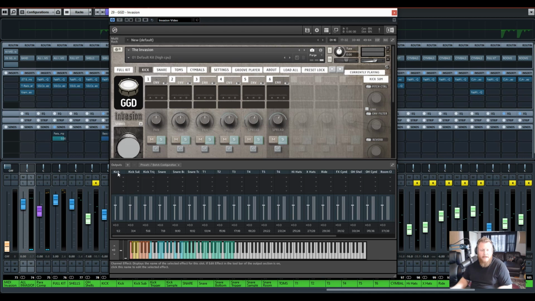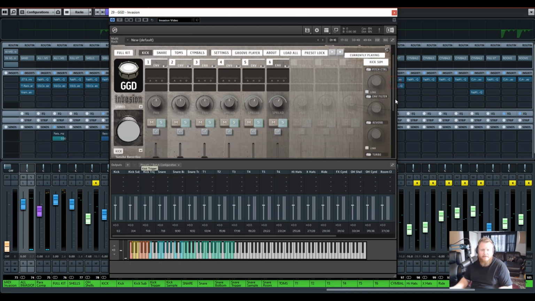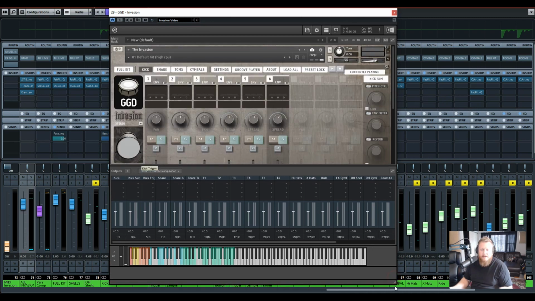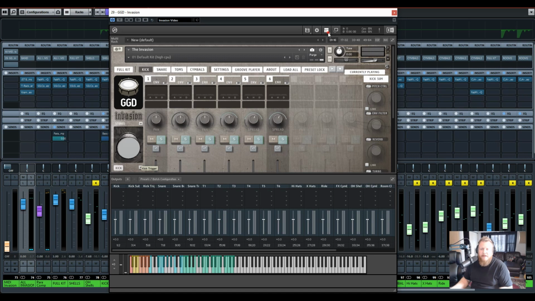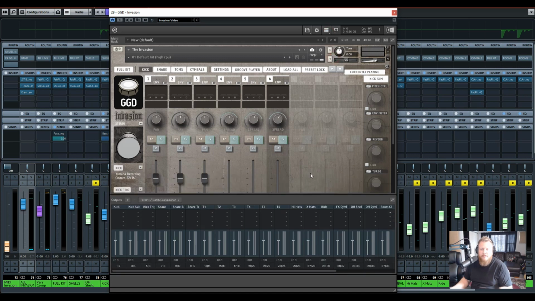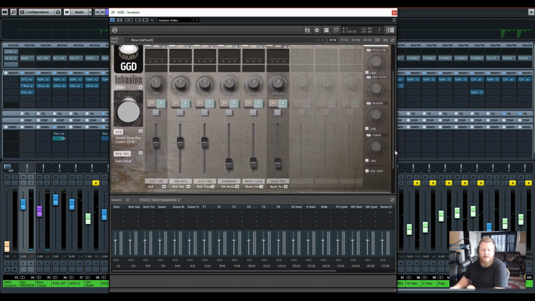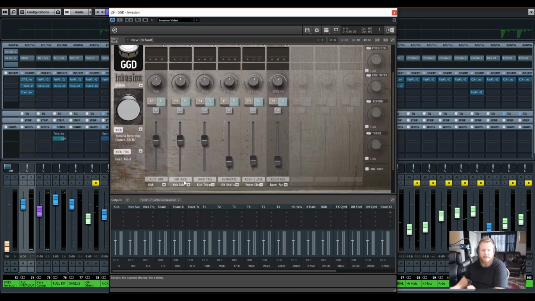So kick drum, kick sub, kick trigger, just like this in the library here. I should make this a little bit bigger so you can see it. Maybe it'll help if I turn the keyboard off. Okay. So starting on the kick tab, you remember there's the kick, sub kick, kick trigger, overheads, close and far.